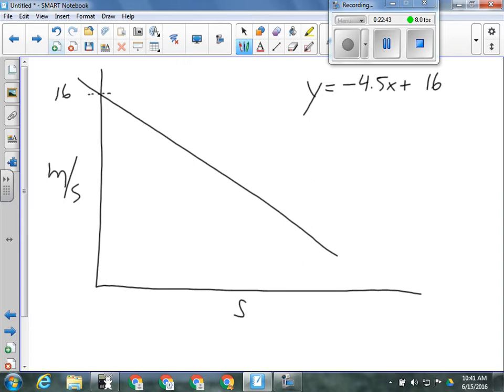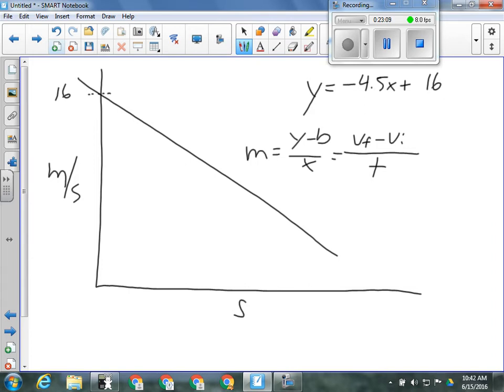It's the slope, right? Because really, if I manipulate this one for m, I'm going (y minus b) over x. y is in meters per second, it would be my final velocity. b is in meters per second, it would be my initial velocity. And x is time. That's our formula for acceleration. So the slope represents the acceleration on this graph.